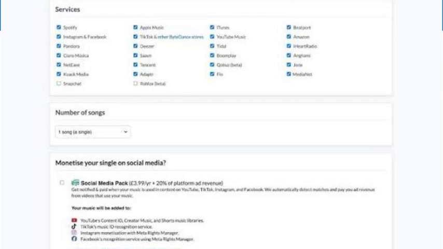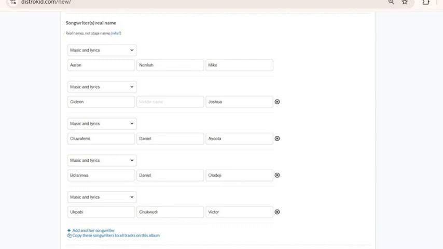And the next thing, you are going to fill in the artist name, who writes the song, all this information here, you are going to fill it in. And after that, you are going to upload your music. And after you upload your music, you come down, you are also going to see where you are going to upload your art cover. All this information you are seeing here, make sure you upload it. After you upload it, you click on submit, and immediately you click on submit, your music will be live.